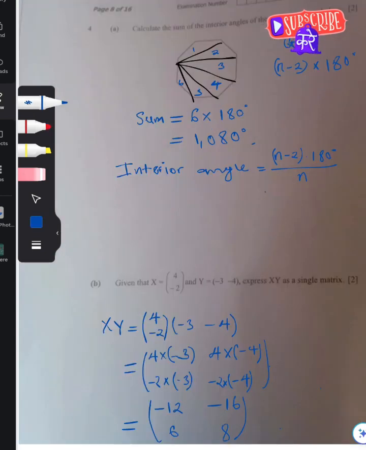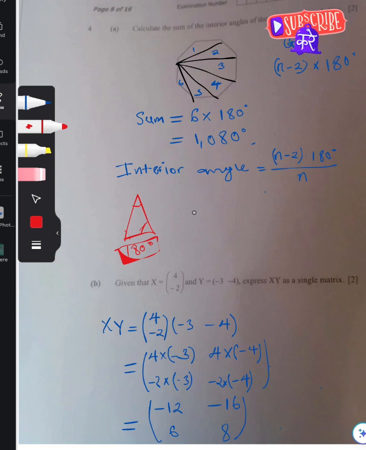All right, question 4 is an exciting problem. It says calculate the sum of the interior angles of a regular polygon below. Now, this is a very simple problem. First of all, we start with a triangle. Ignore whatever is written here. Now, if I give you a triangle like that, you know that the sum of any triangle gives you what? 180 degrees. So you can consider 180 degrees as 1.